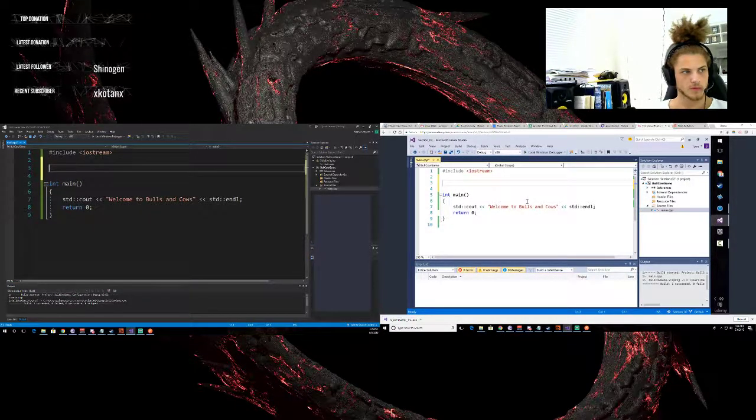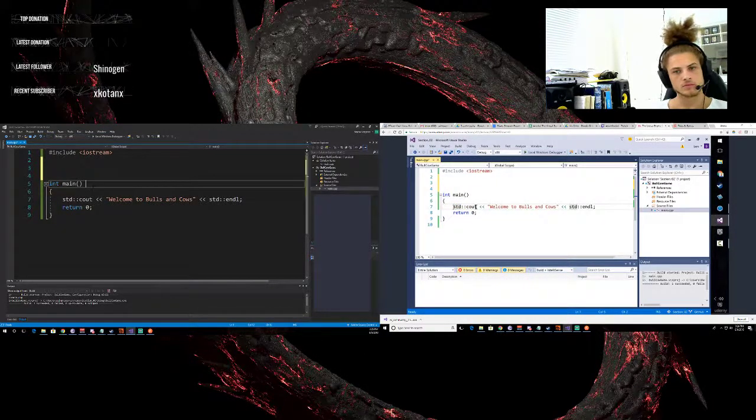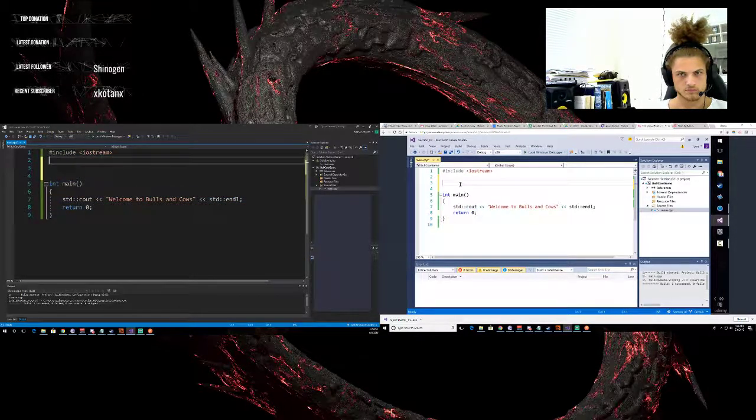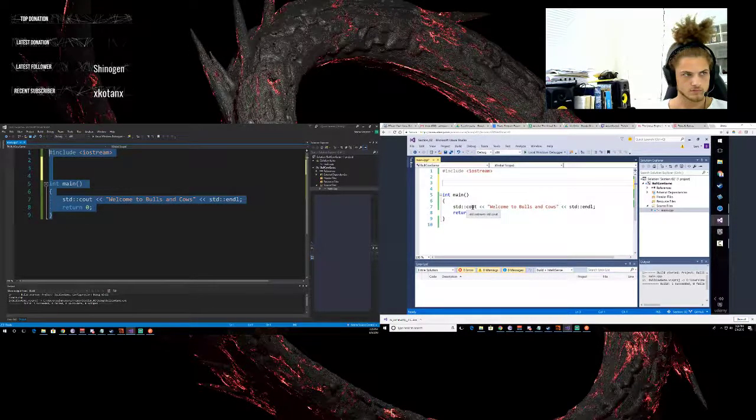Now, doing that is great, and it means that we can avoid having to write this all the time. There is a disadvantage, and the disadvantage is that if two different libraries contain, or even two different namespaces within this library, remember a library like this can have more than one namespace. If two namespaces both contain cout, and we say using namespace std, if we start doing that a lot, we run the risk of what we call a namespace clash, which is that this method is defined in multiple places and it's not completely obvious which one we're using.